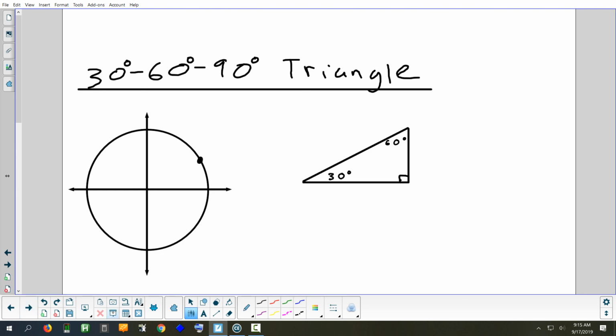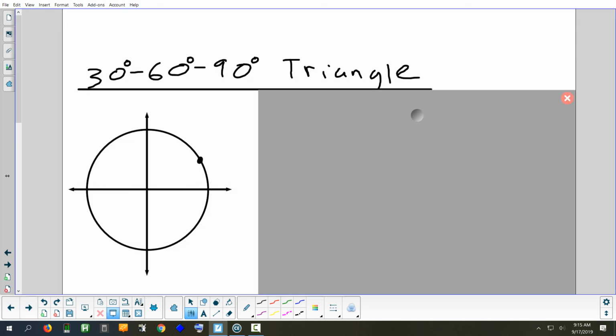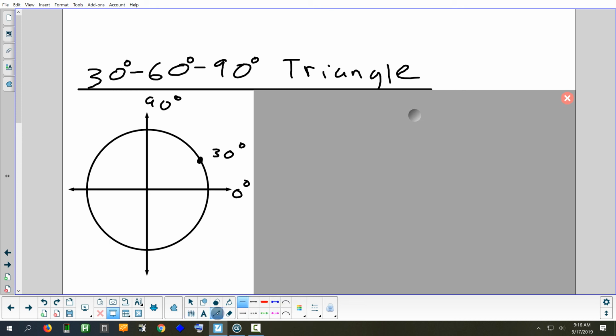All right, so let's take a look at this. It's the same type of setup we had when I went through how to find the coordinate for 45. We're going to do it now for 30. So this is 0. That's about 30, 90. So 30 is about 1/3 of the way rotating through quadrant 1. Here is your angle. 30 degrees.